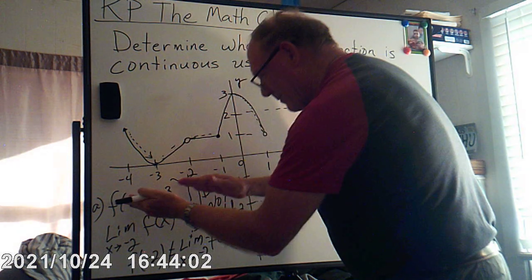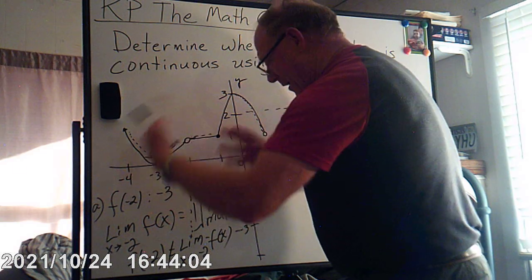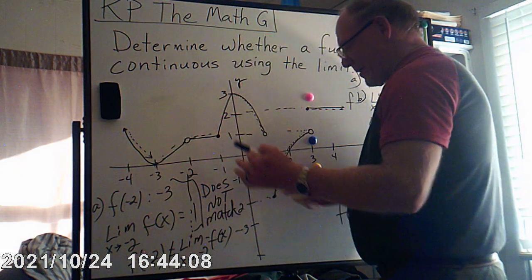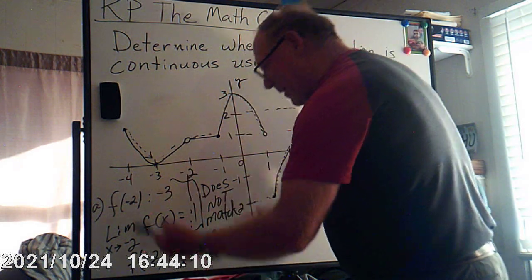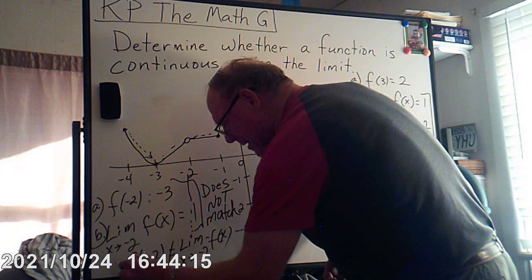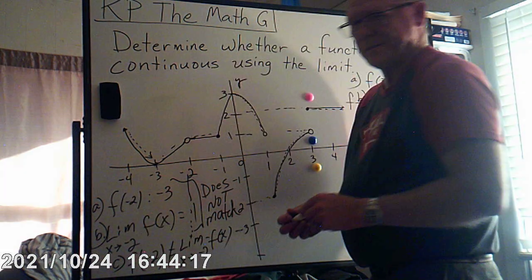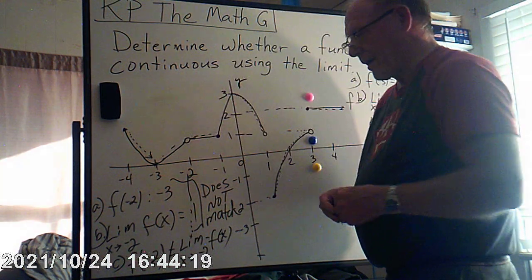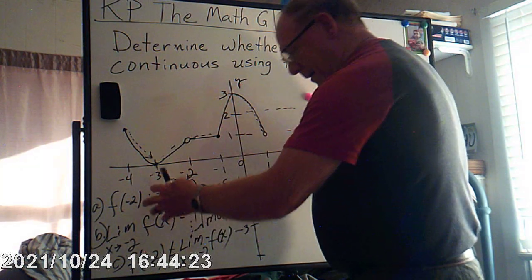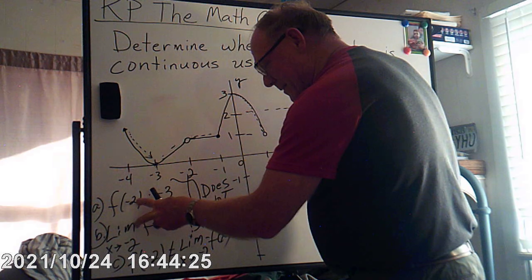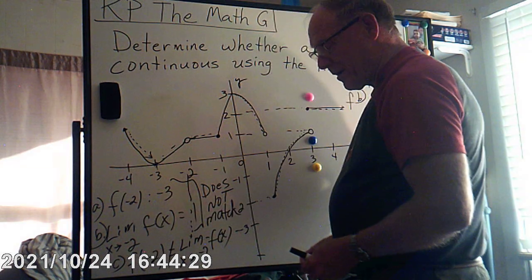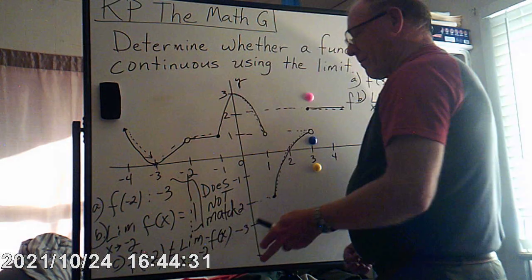So you can have a limit. I mean, you can have f at -2. You can even have a limit existing. But again, number 3, they must match. Alright, a and b must match. So what can we have? We got to have both of these together, existing, and the same number. That'll be okay. We've got continuity.